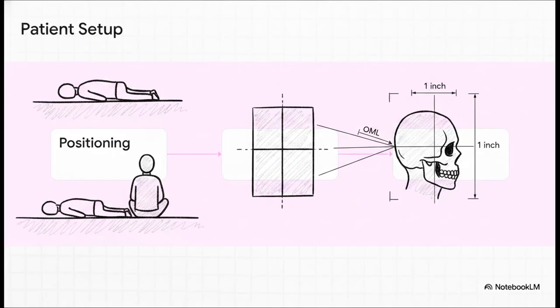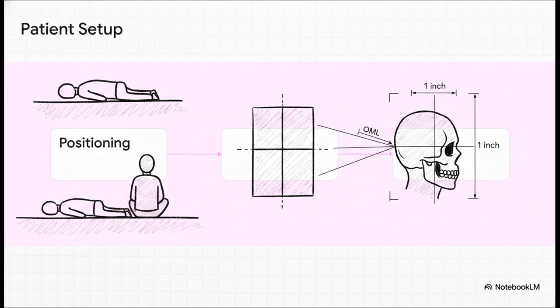Let's look at the actual positioning steps for the patient and the part. Step 1, you want to position your patient either prone or seated in an upright PA position. You also want to make absolutely sure their shoulders are lying in the exact same horizontal plane. Step 2, center the mid-sagittal plane directly to the middle of your image receptor, or IR, making sure that mid-sagittal plane is completely perpendicular.